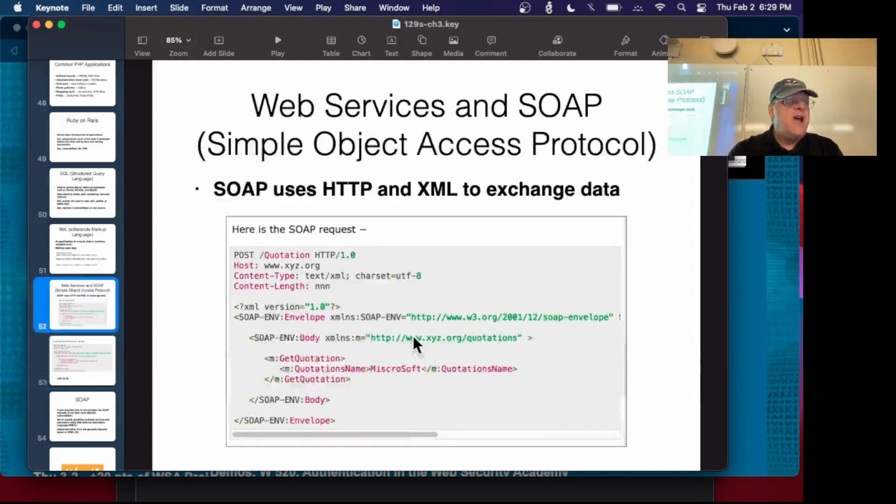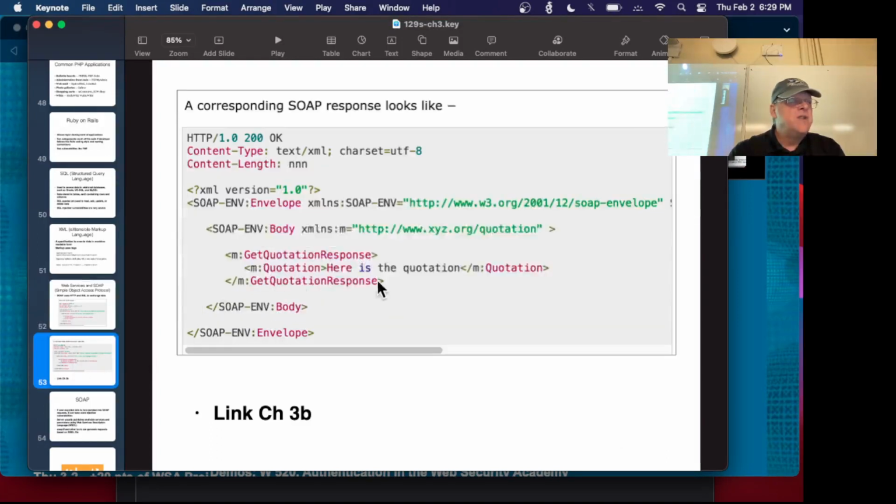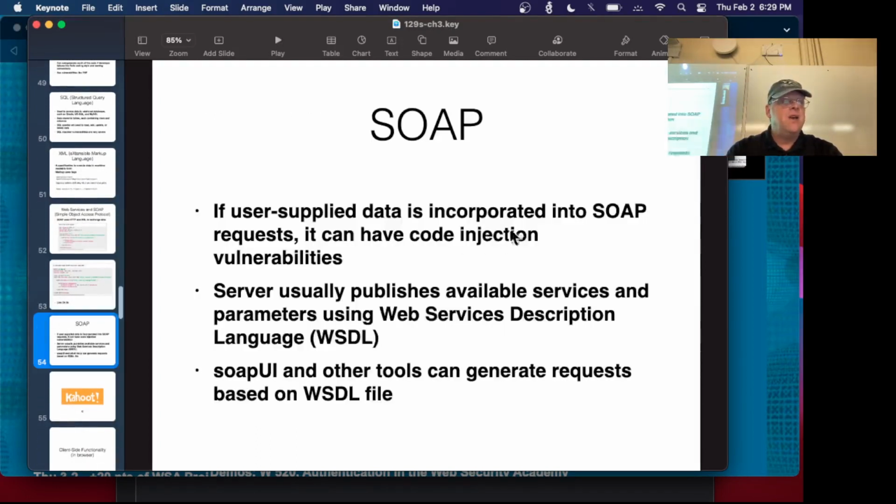So this one asked for a quotation named Microsoft, and the response was this quotation. So it's a simple way you'd make a simple request to a server and get a response, like you might in a phone app. It just wants, I need to know this person's number, get it from the database. It'll fetch it, just send you that little bit of data, not a whole web page. All right, so that's SOAP.